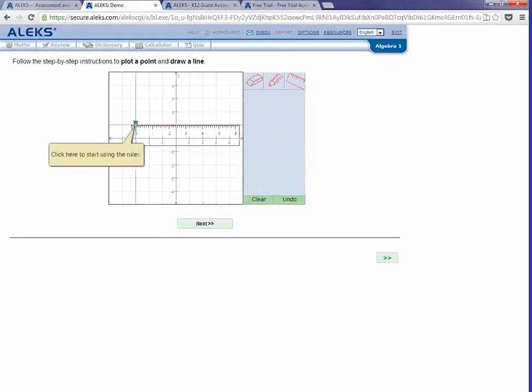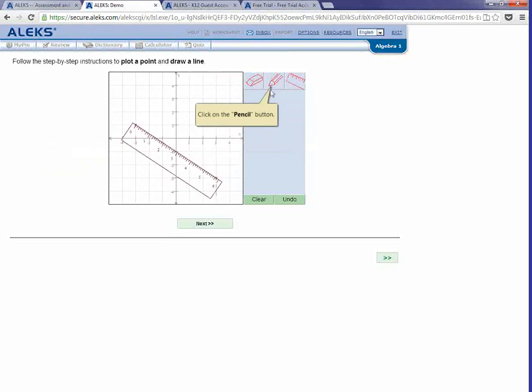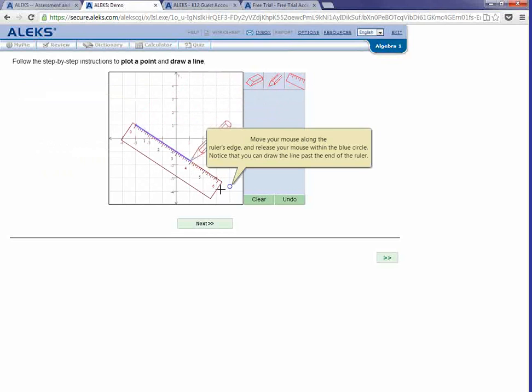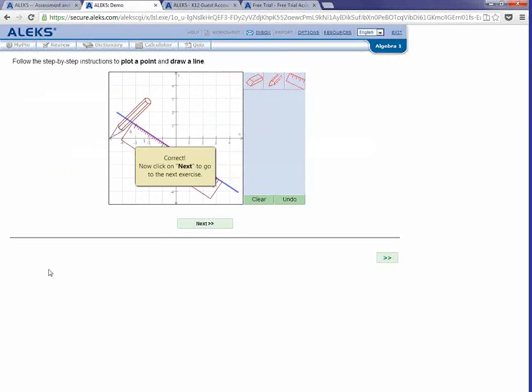So we have these virtual tools like a pencil and a ruler that will allow students to draw their line right into this graph. So, we know that the Common Core assessments are going to be, they're trying to push this web-based environment. So getting used to these web-based assessments using these tools is really great right off the bat with ALEKS.